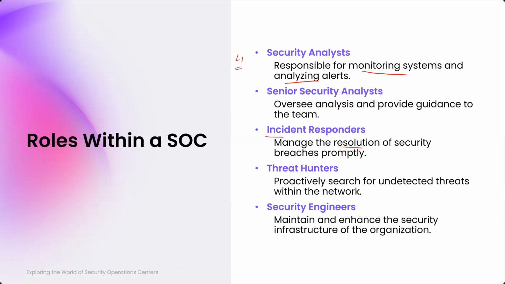So if there is something wrong, let's say a user tried to upload some confidential data. They are trying to upload a document which has some confidential data to, say, for example, Google Drive, right? Now, the job of this security analyst is to see who is the user, what is the computer, and what is the file that is being uploaded.